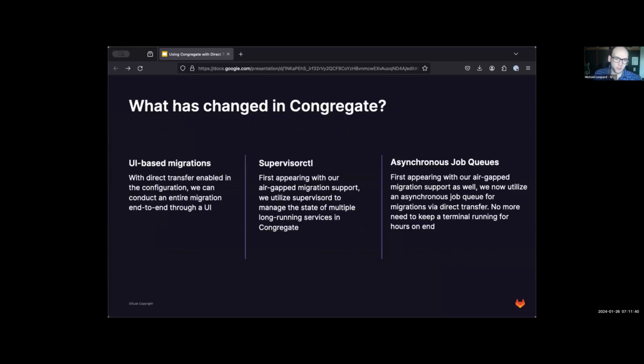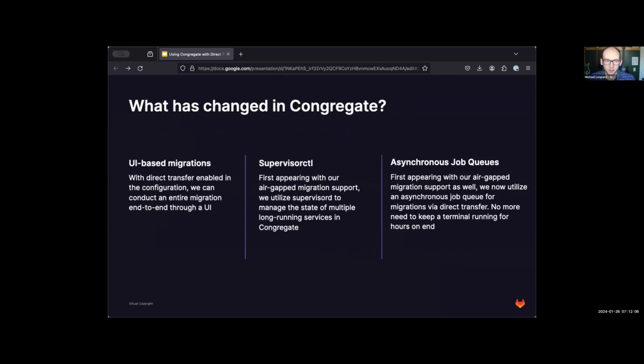So what has recently changed in Congregate? With the new release of version 7.0 that we released last Friday, 3 major changes were made. For those of you who have used Congregate before, it's a very CLI heavy tool. We spin up a single Docker container and we just start going through the stages I just talked about in the last slide, all through a CLI.